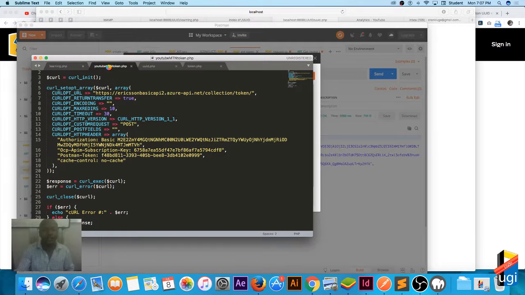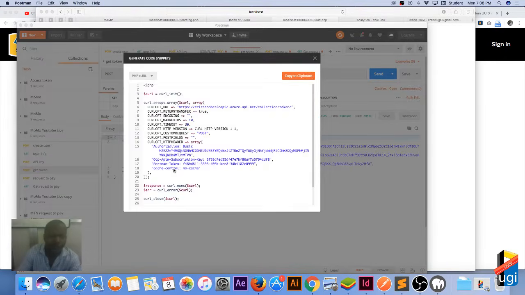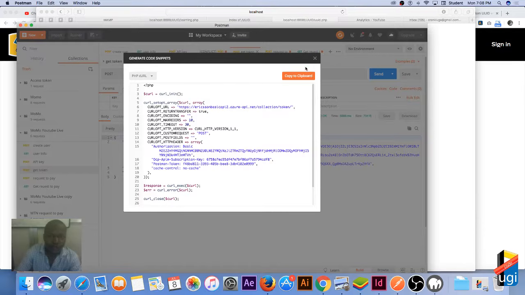So it already generates a basic for us, right? I don't know why it's taking this long to load, because I've just pressed save. Come on. I'm doing live. I'll have to force quit this. I don't know why it's doing that. Let me copy again and launch Sublime Text again.